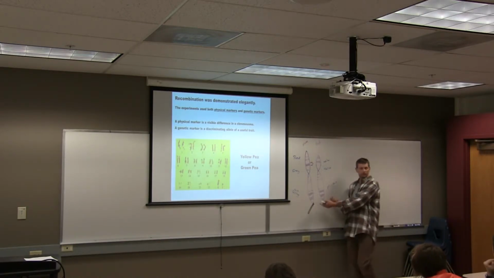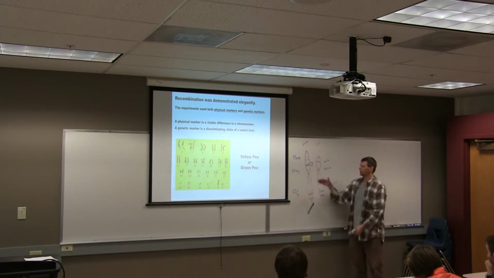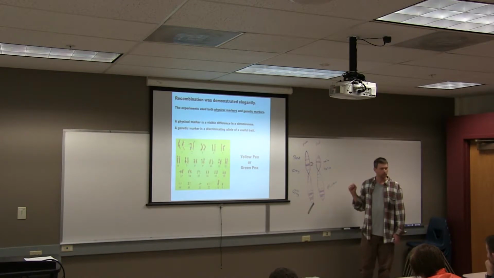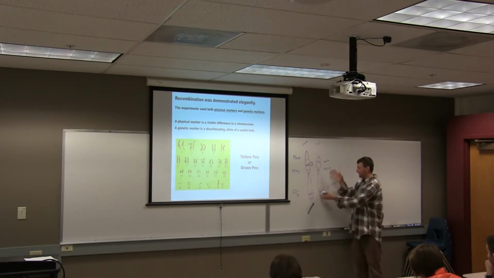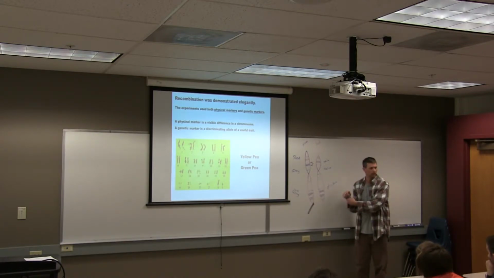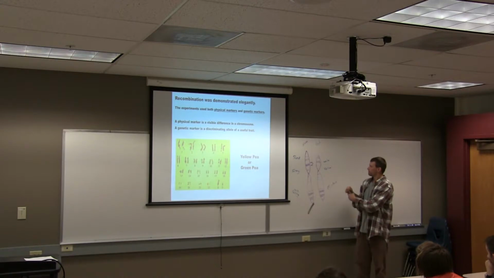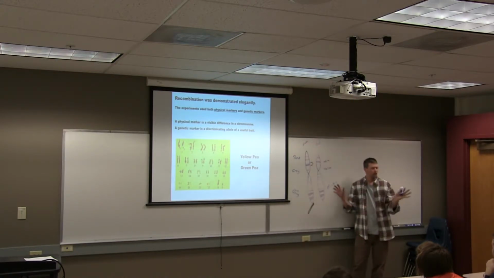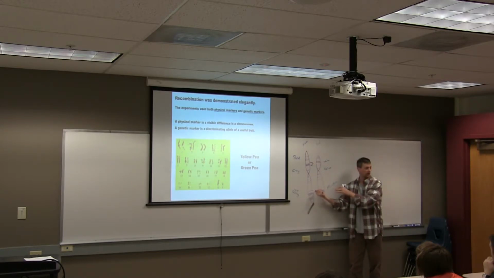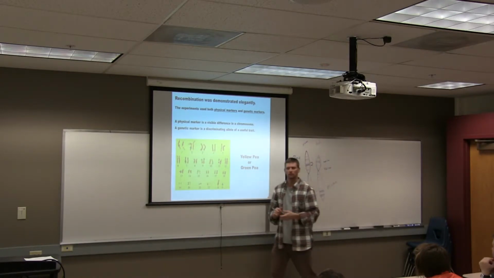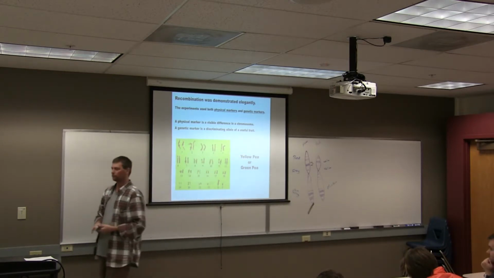So this organism is a carrier, right? It's dominant at these three and it's recessive at these three. If something inherited this and this, it would be white eyes, yellow body, miniature wings, right? So what they did is they got a pure breeding line of this and a pure breeding line of this, and they crossed them together to make these heterozygotes, the carriers. And then they did something that we call a test cross, and I haven't defined this test cross for you. We're going to do that now.